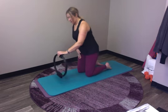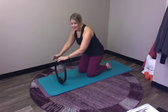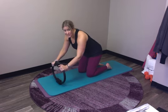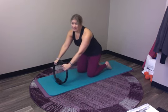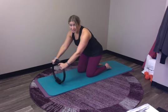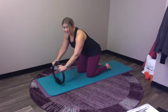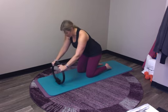I'm going to take my magic circle out here in front of me, and I'm kind of setting it on the pads, and then I'm going to hold on the outside. Now, what you'll notice is if you put too much pressure, this thing's going to fall over, right? So that's what I like about it. You've got to be a little bit cautious. You can hang on, but anchor your shoulder blades. Put just a little weight into this circle here. A little squish, but don't smash it all the way.